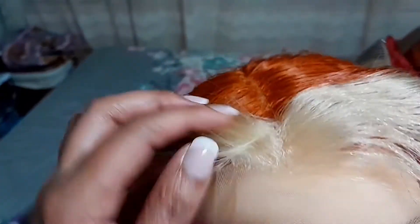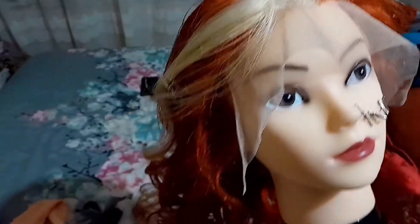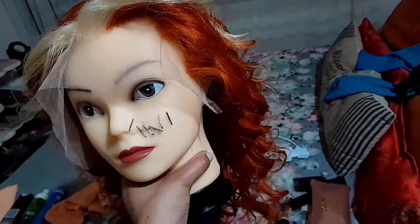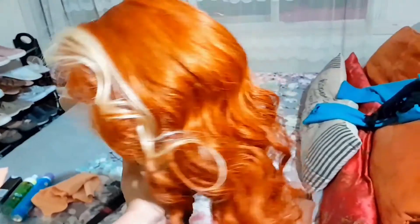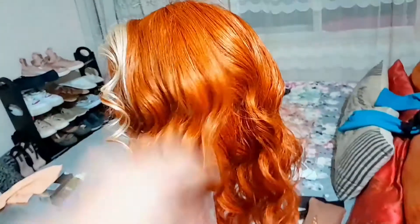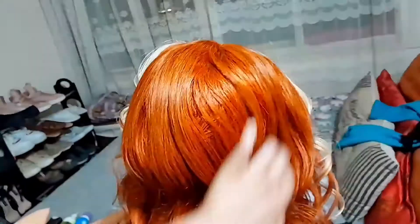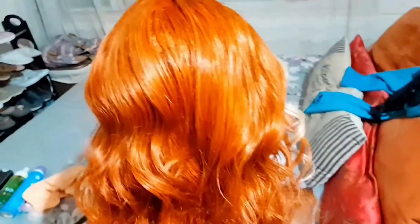I bleached the hair, washed it, dried it, plucked out the parts I didn't like, and then I curled it — and guys, I'm lost for words. This wig is so beautiful, it is so soft, it holds the curls so beautifully. There's shedding but not too much shedding. The curls are just amazing.